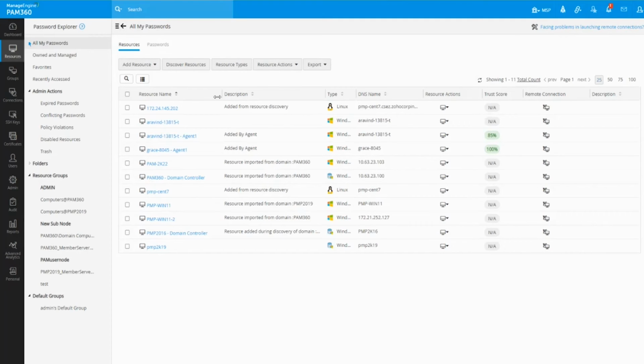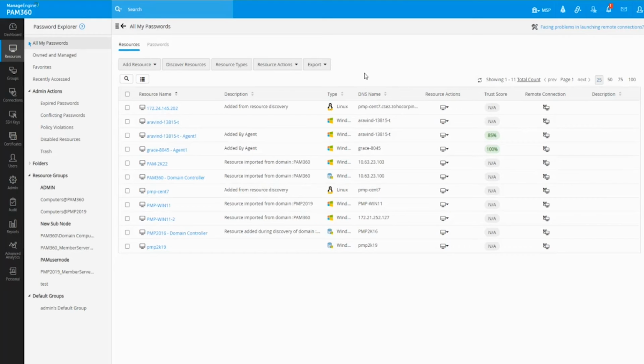Next, I'm going to show you a quick example of how password reset works in Windows and service accounts, and then Linux. In Windows member machines, you can manage passwords agent and agentless, because PAM 360 is capable of doing both. If you have a machine that has the proper ports and protocols allowed for the remote password reset operation to take place, and if it has direct connectivity between the PAM server and the endpoint, then feel free to go with the agentless mode for managing your endpoints.